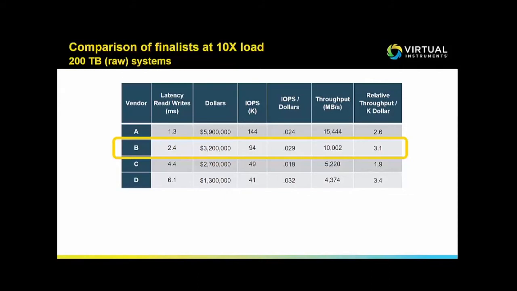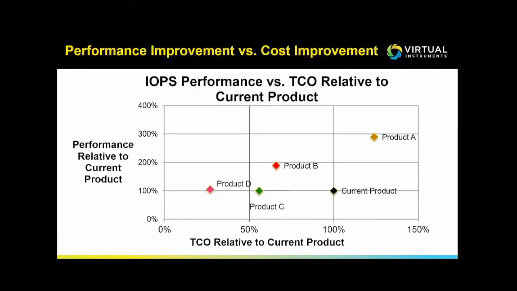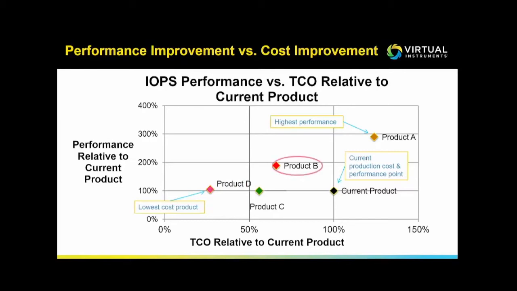Let's look at this on a graph. Here we see the various cost performance points relative to the current production storage performance using IOPS as our metric. As we can see, vendor performance differences for the same workload of 100 to 200% or more are not uncommon. This could easily mean the difference in acquiring $6 million of storage from vendor A versus less than $2 million for vendor D. Or the customer could choose a more balanced cost performance solution and go with vendor B. In this case, Load Dynamics Enterprise could save this customer nearly $4 million just for this one mix of workloads. With Virtual Instruments Load Dynamics Enterprise, it now becomes a data-driven decision process.